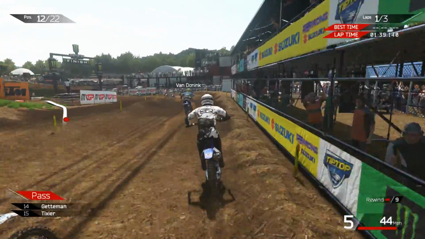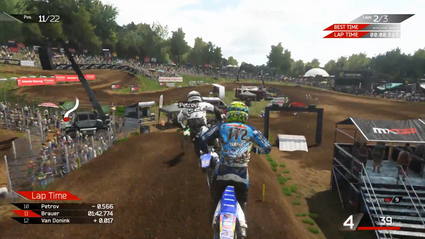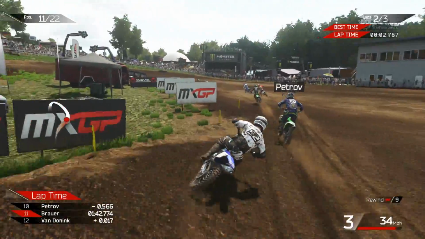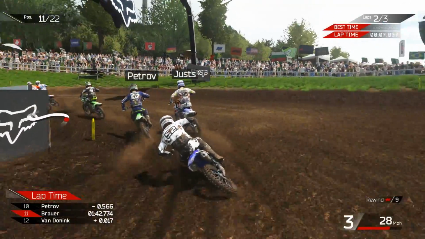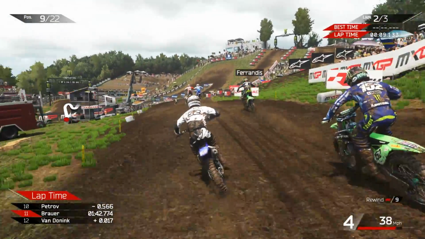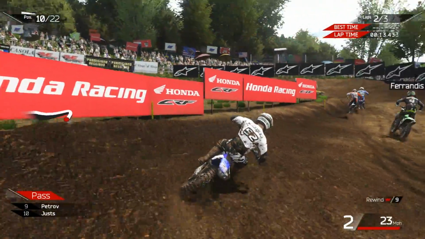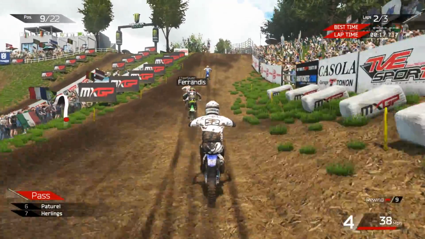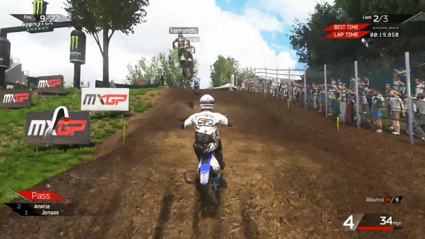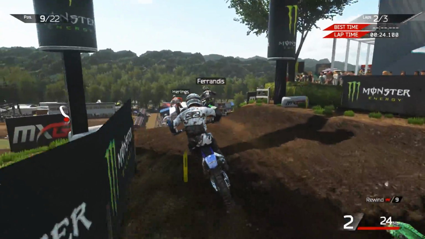So I came across in 7th last moto. This time I'm going to come across in a battle for 11th. Oh, got a little out of shape there. There's a good line. Cut underneath those guys and get the spot. I'm going to blow it in this corner, though. Still got the inside. There it is. Can I still win from here? We're going to find out if I don't get landed on by Petar Petrov.